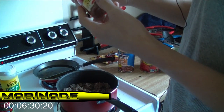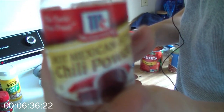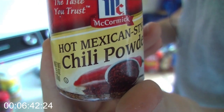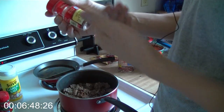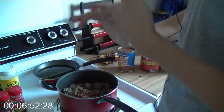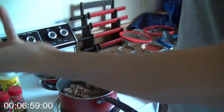Okay. We got some hot Mexican style chili powder right here. Oh, why can't you focus? Oh, there we go. Like I said, I always try to go for the one saying hot. Because, yes, I eat hot stuff, but not just to be spicy. Hot stuff gives a good flavor. I like the flavor.